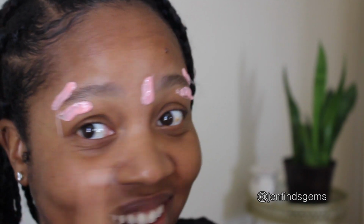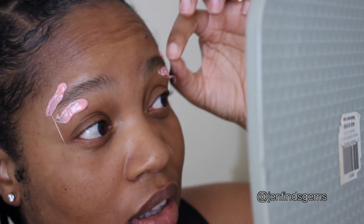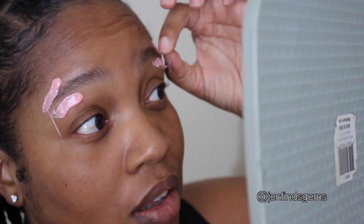This is not as easy as it looks. I just wanna let you guys know that. So anybody who is waxing their own eyebrows, I commend you. I'm sorry. This is ridiculous. What is going on here? All right, I mean, I'm getting some hair off. Okay, we getting somewhere.